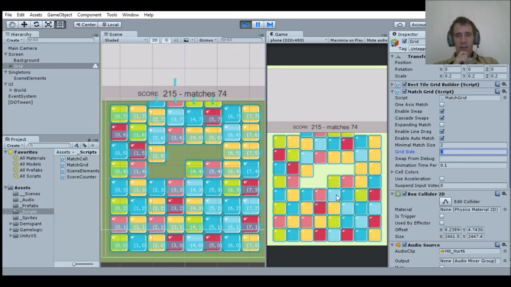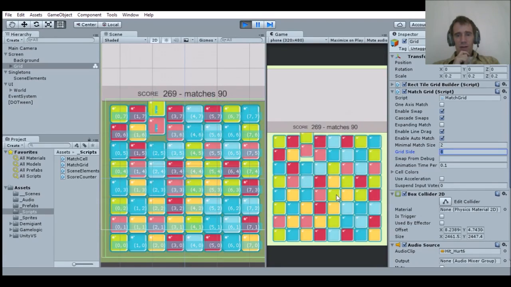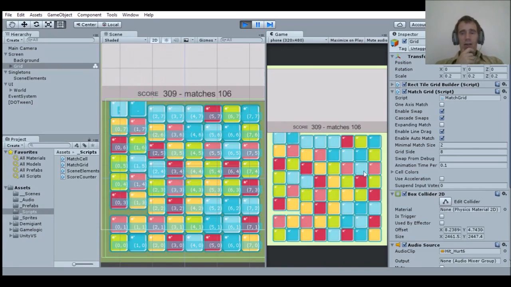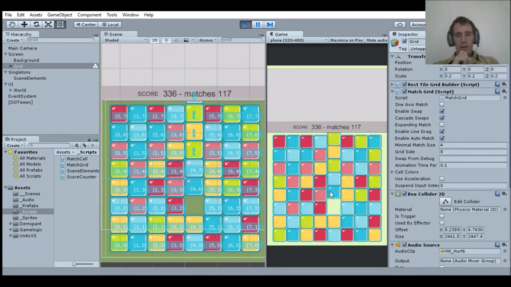Let's see if this stops. Maybe it doesn't. Yes, it did. Okay. But as I switch to 2, again I get too many matches. So let's put 4 here. Okay. So this is not yet a match, but that was, as I have auto matching. So now, this is really a cool trick.